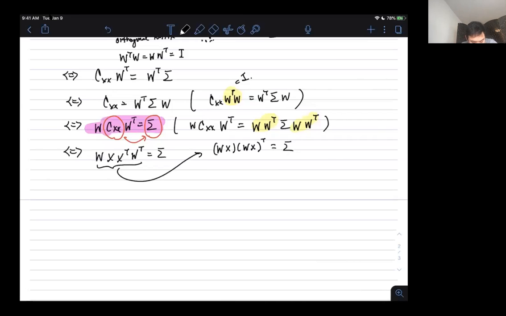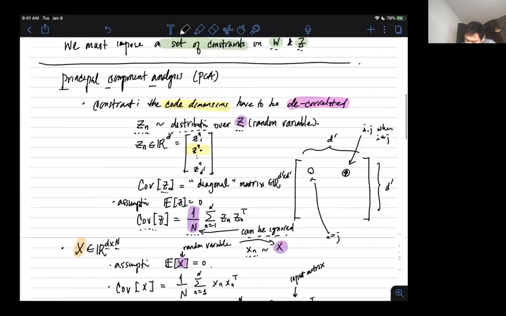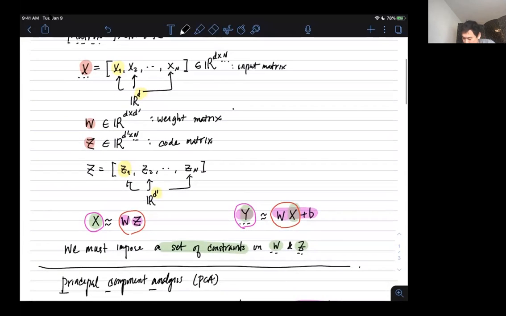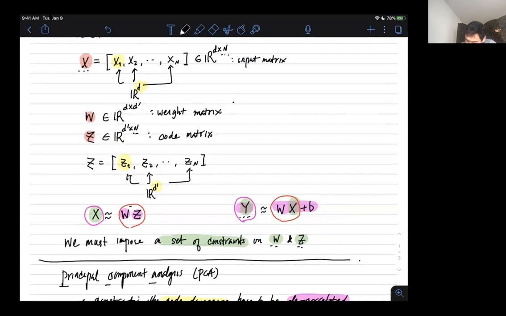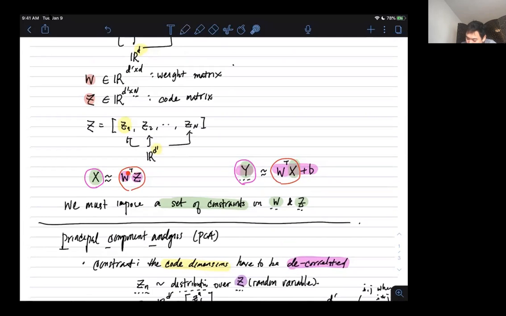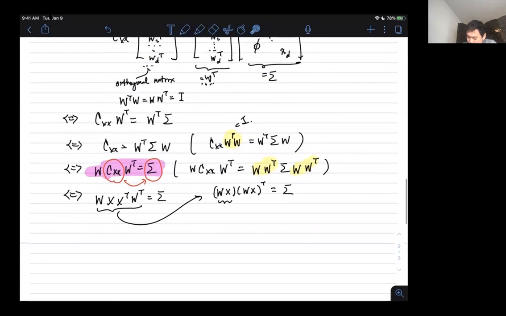And now the interesting thing that comes in is that the W times X is, let's hope that I wrote the correct thing here. No, I didn't write it in a correct way. Okay, so I'll just put all the transposes here. It's going to be D prime by D. So I just added the transpose here to make everything work well. I'm sorry about that. This is always so confusing. Too many variables and dimensions.